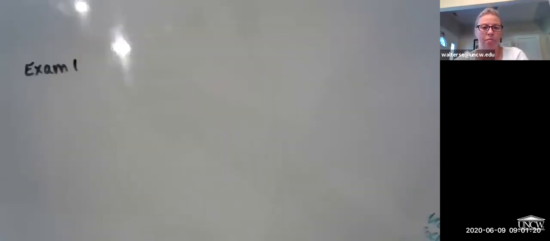The scores on Canvas are curved. There was a 6-point curve on the exam. At this point, if you want to start seeing where you stand moving forward, your grade is going to be exam 1. Oops, let me share that screen. Can't see the math otherwise. Okay, so exam, oh, that light is terrible. Let's turn on something else. Okay, that's a little better.